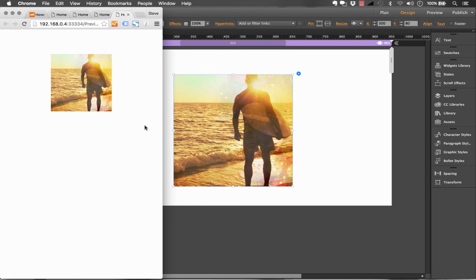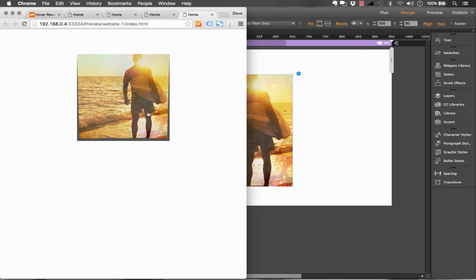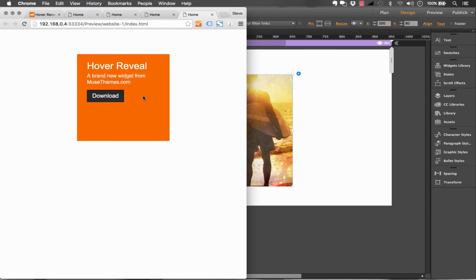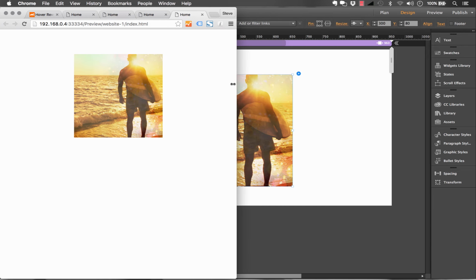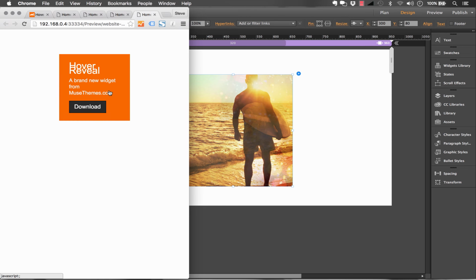One thing you'll need to be careful of, though, is Muse doesn't have any sort of responsive text. So when I hover over this, you'll see I have a little bit too much text in there for this lower breakpoint. So you'll probably want to swap the widget out on a lower breakpoint if you have a ton of text in there. So I could probably get away with just doing a mobile version of this widget so that I could clean this text up.